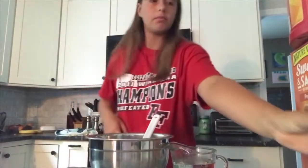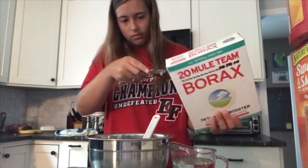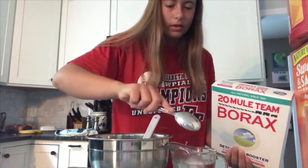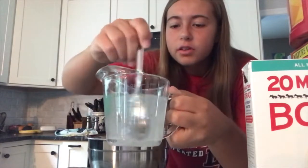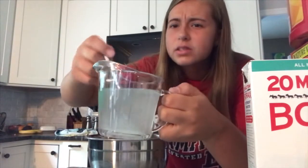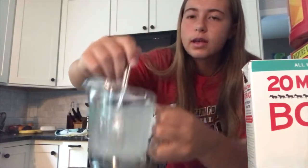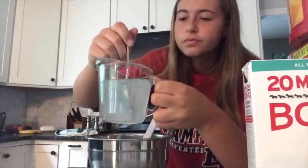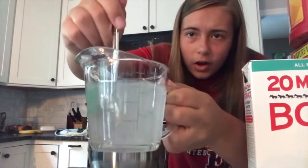So then you're gonna take some borax. Oh wait, you need to get a spoon. You're gonna take some borax, maybe like, whoops. Dump it in. And you need to mix it until you can't see any of the little, what are they called, pellets, chunks, grains, till you can't see any more grains of borax. I might have added too much. The more the merrier. It's going to look a little foggy like this.